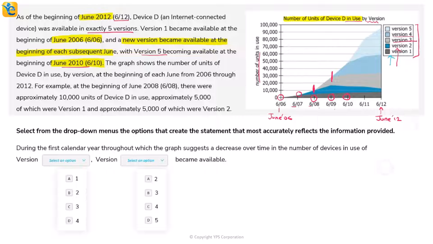Every time a new color appears on the graph, that's where that particular version became available. I can infer that no new versions were introduced in June 2011 since I don't see any new color. We're only talking about these five versions.